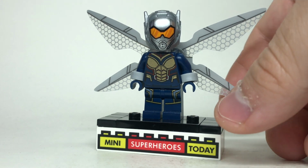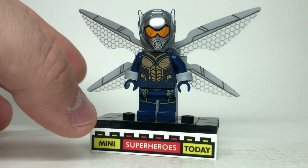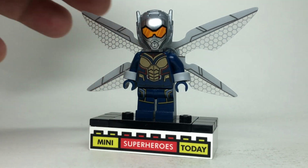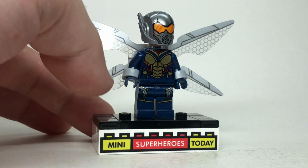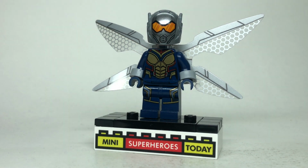Up next, we've got the Wasp, and this, of course, is the version from Avengers Tower. As of this video, she's exclusive to that set, so unfortunately, she is quite expensive to get, but that helmet looks so good, as do the translucent wings, and the only upgrades here are using the handcuff trick to cut the chain off of handcuffs so that you could put those stingers on her wrists by putting the handcuff pieces back on. Then, of course, the legs are the printed legs from Aisha from Guardians of the Galaxy Volume 2.